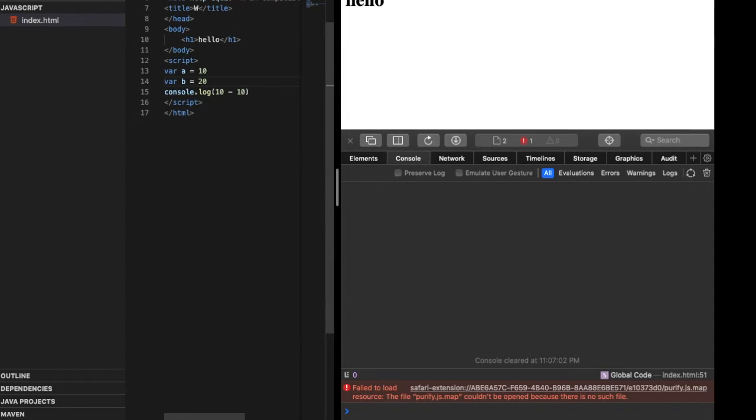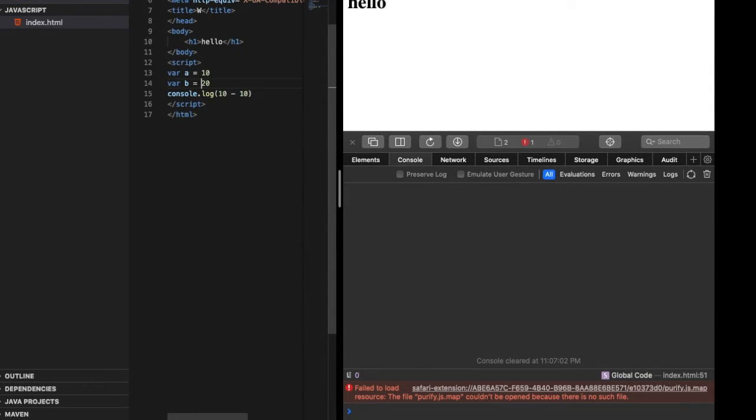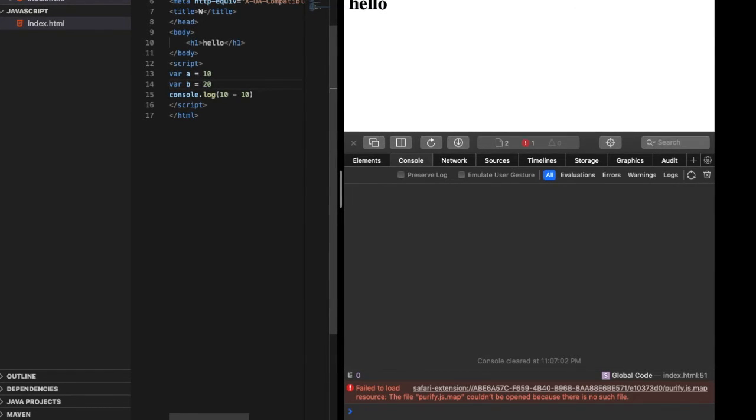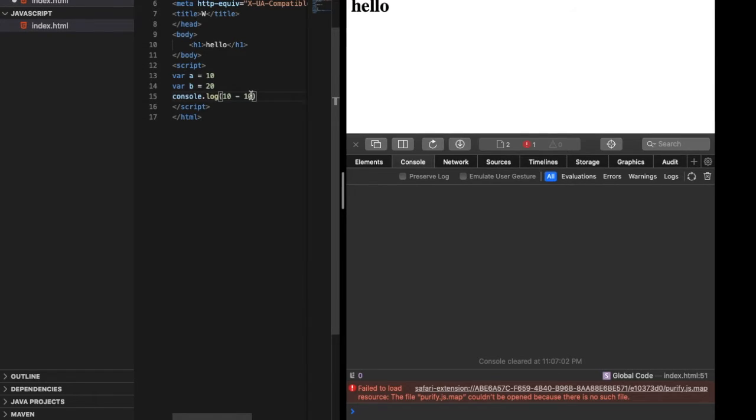I can put as many variables as I want in any kind of project, but you just need to name it differently, because if you name it the same, it could get very confusing. So don't do that.